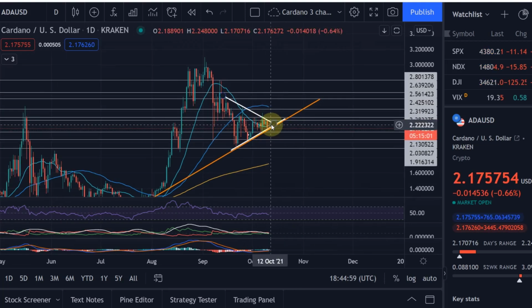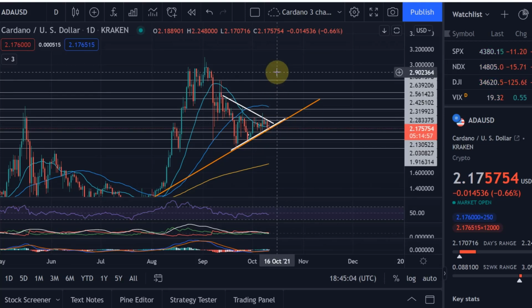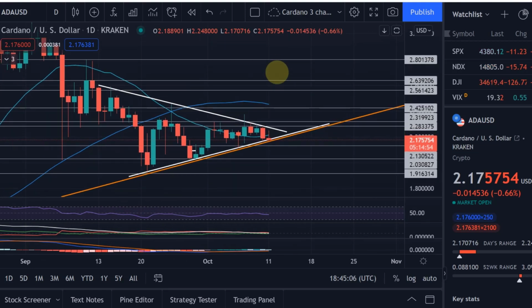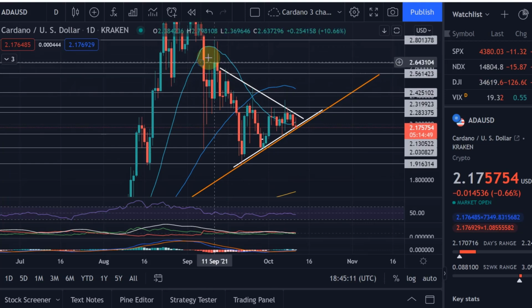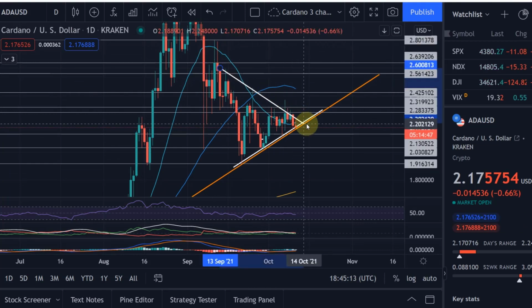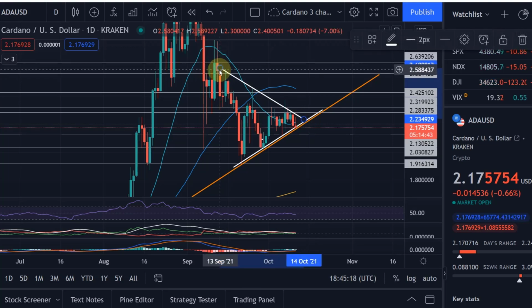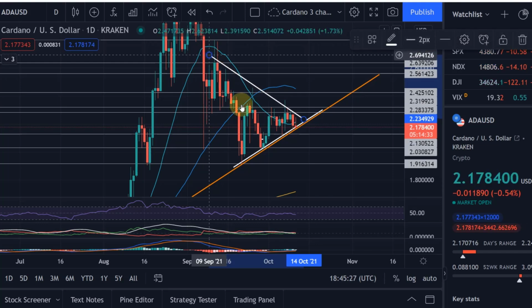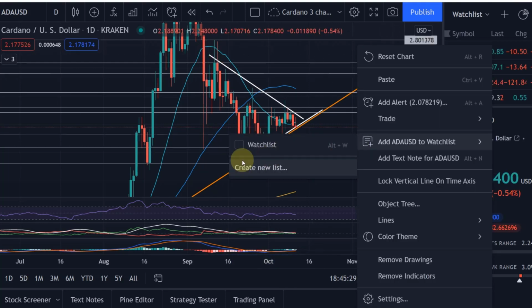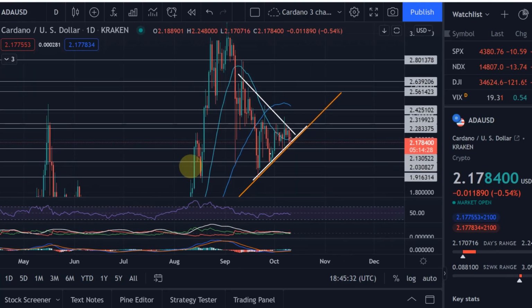But yeah, we are moving into the apex, and the breakout is going to happen. I did have an ascending triangle on the chart until today, but in my update video earlier today I changed it and showed you I think it's much rather a symmetrical triangle, and you could draw it in different ways. You could just use these wicks here, or you could just use the bodies here. I think it comes close at least. It doesn't even matter too much.